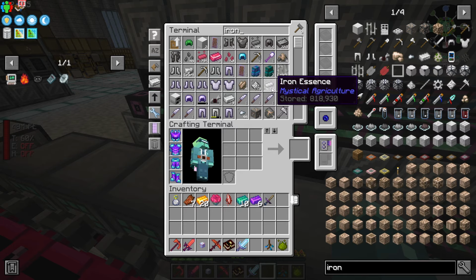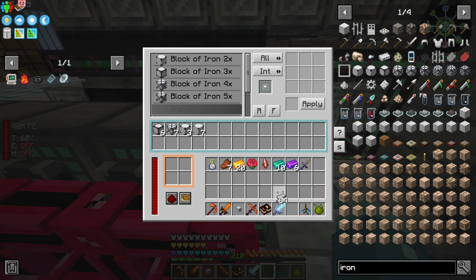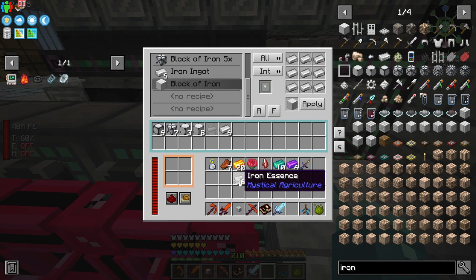But of course, we have over 818, so we're going to grab some of that and make another recipe for that. Since we ran out of the 1x block of irons, we're going to have to use our essences. Come on, get. There we go. Apply, and that's an internal. Okay, I'm going to do this, and we'll hit remember, and put in 8 of these. There we go, and we'll hit remember again. Once we have the iron ingots, we're going to make another recipe. Apply. Okay.